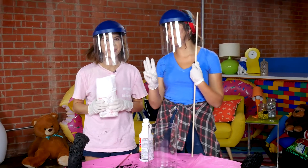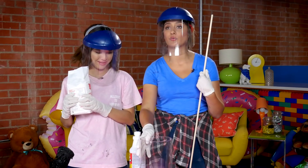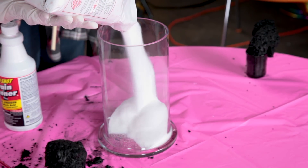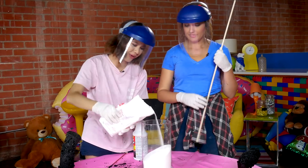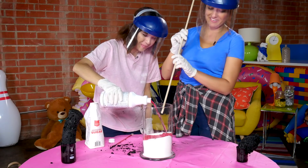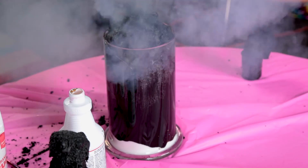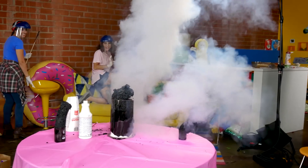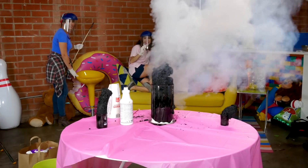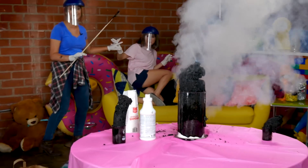Alright, we're on to our third beaker. I feel like it's safe to say this is a vase, not quite a beaker anymore. Yeah, this is just for decorations, but for this purpose we're using it for science. So tell me when you think I should stop. Stop. This is as much sugar as I put in my coffee in the morning. Maybe you mix that in — oh my goodness. I feel like a witch. It's leaking. The roof — it's literally leaking. But it's okay, we're wearing gloves.